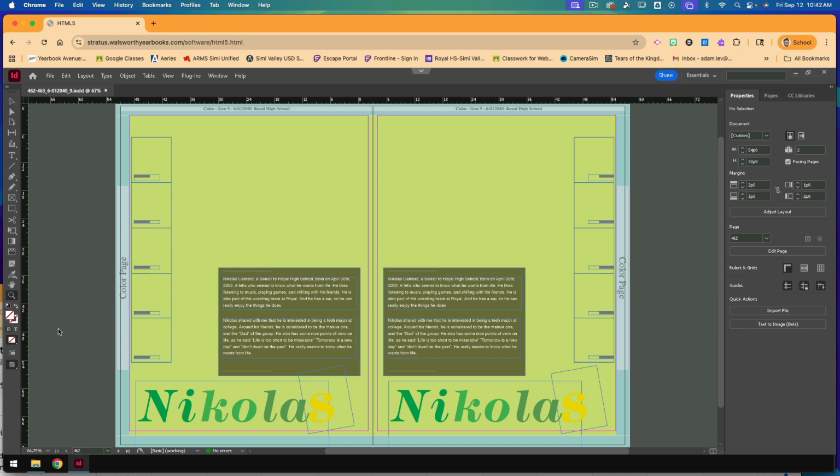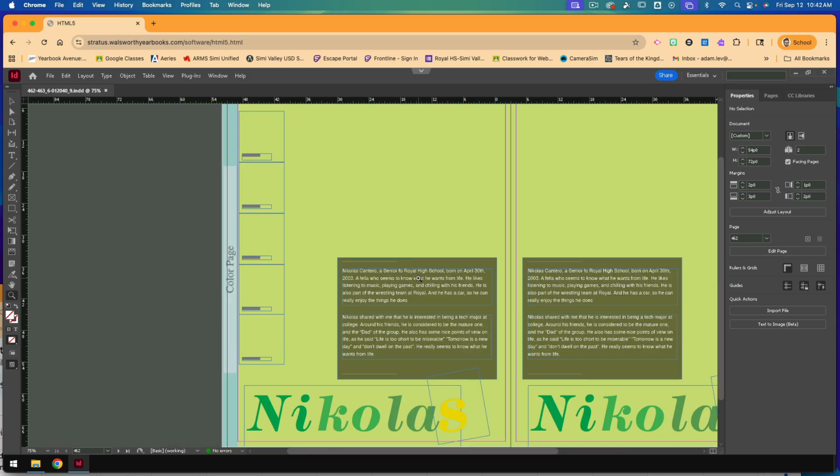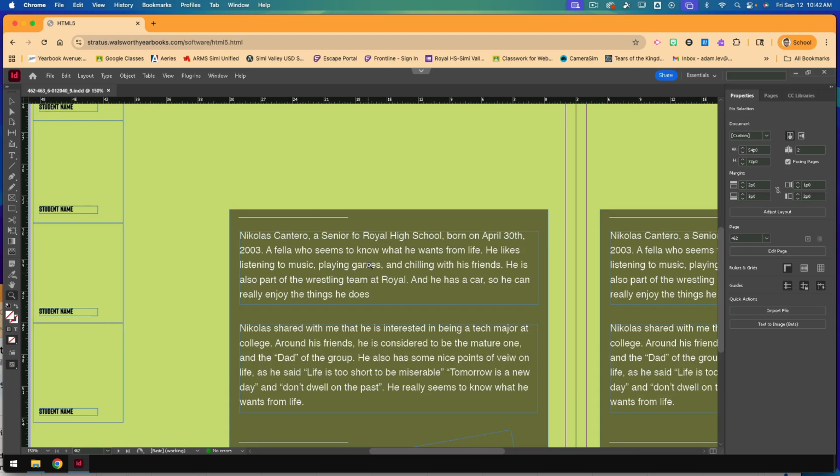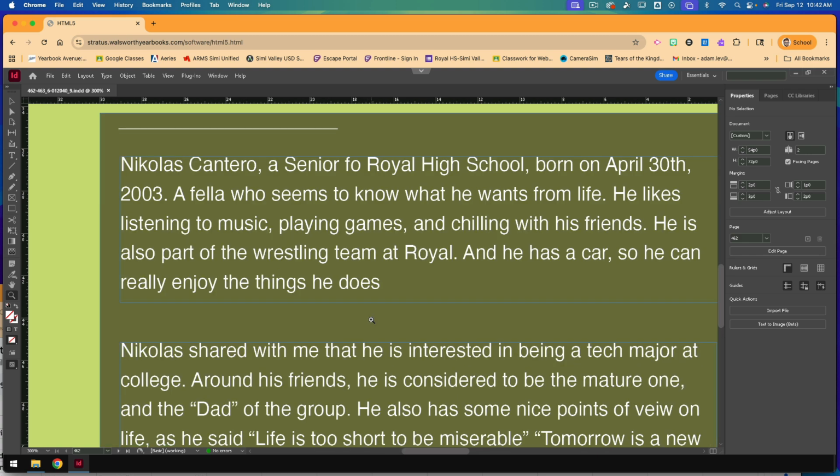Now, InDesign looks a whole lot like Photoshop. It's because Adobe makes both programs, so they know that designers are going to be using each one. So our toolbar is going to be on the left side, just like in Photoshop, and we have our settings over on the right side. I'm going to get my magnifying glass, this little zoom tool. It works exactly the same way as it did in Photoshop. I can click to zoom in, and it'll zoom in on our story.